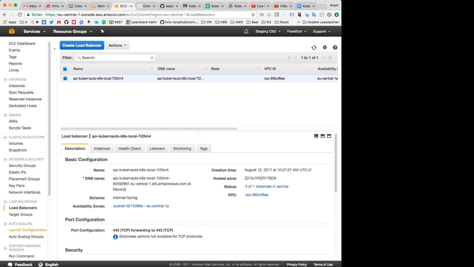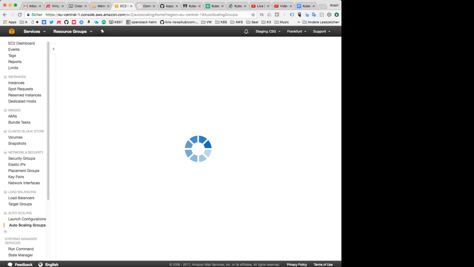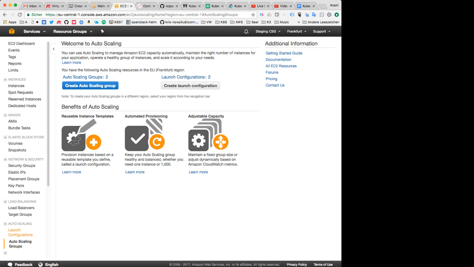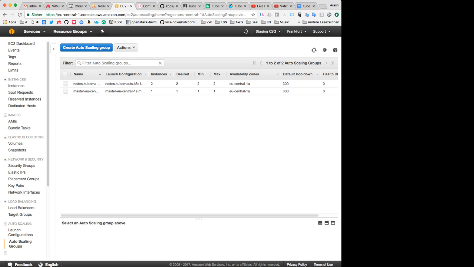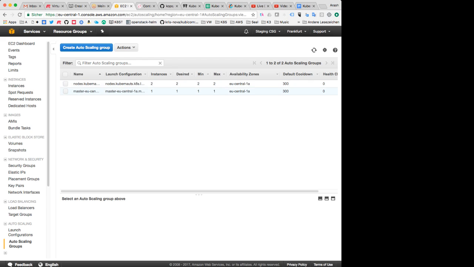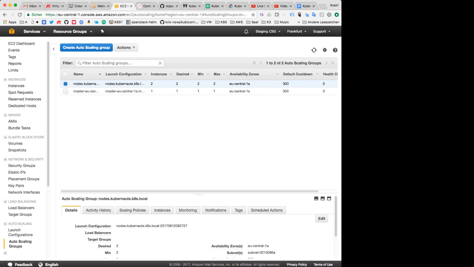And it adds my nodes and masters to an auto-scaling group. We can see here we have the 2 auto-scaling groups created, one for our nodes. So it means if the utilization of my applications on the nodes increases, then Kops adds automatically.